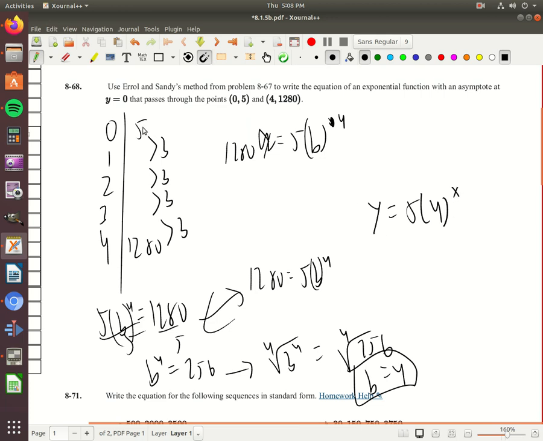And again, we can double check that. 5 times 4 is 20. 20 times 4 is 80. 80 times 4 is 320. 320 times 4 is 1280. So we feel pretty confident with that. So hopefully you feel comfortable either way, and can skip from one number to the next without having to worry too much.